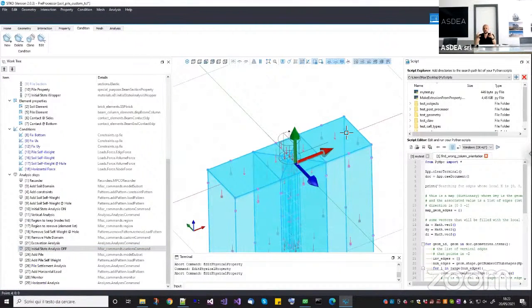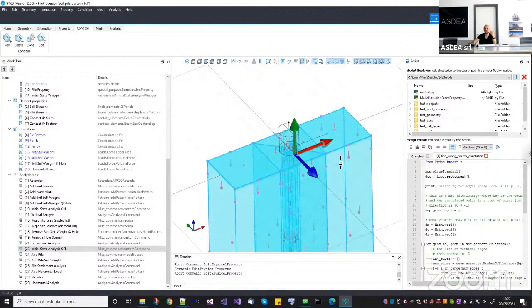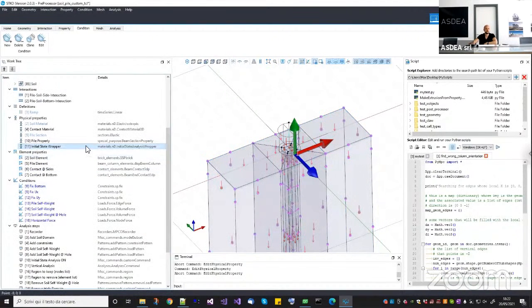And then the displacement will be reset to 0, but the stresses inside the soil will be kept, okay? This one is very useful for doing staged analysis while keeping the stresses coming from the gravity loads, okay? So that's why we need to define an initial state wrapper.